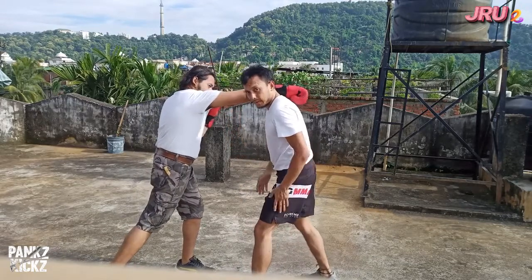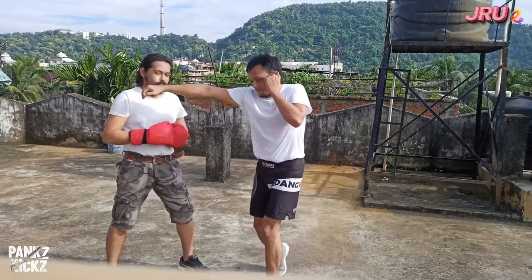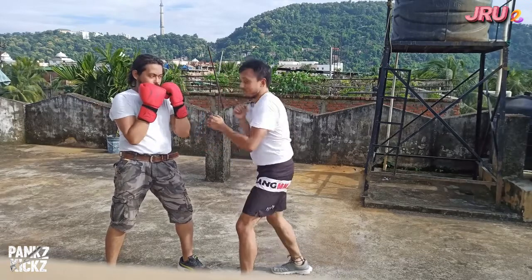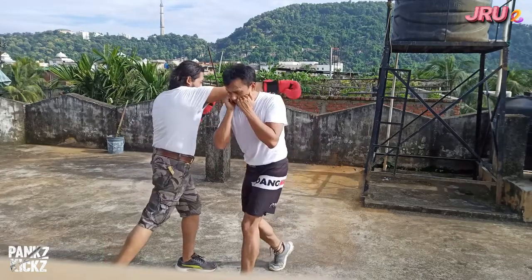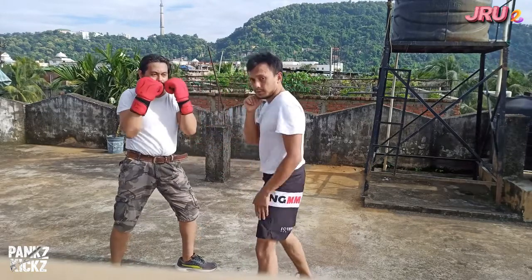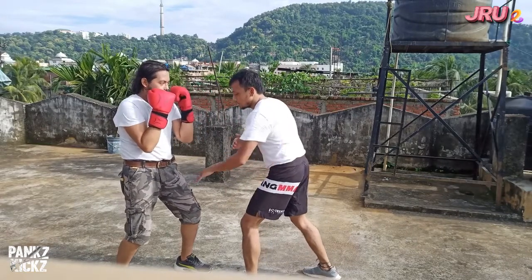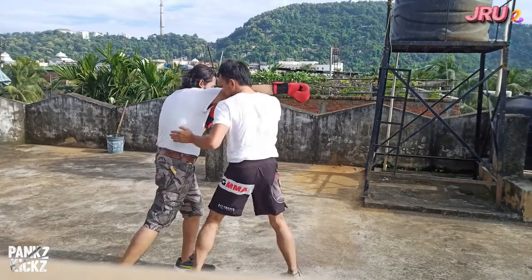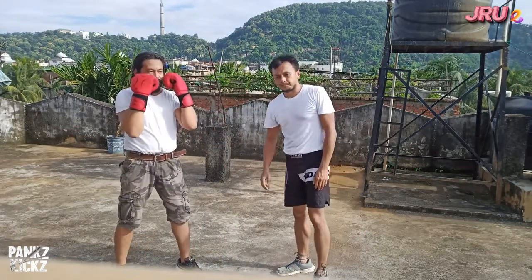Check out my legs and my whole body. Just like when I threw the jab, I am moving my body — my hand stays intact and I am just escaping his cross. If I go too far, I will not be able to come up with a counter. So if you have a plan to counter, stay a little bit close to the opponent. If he throws the cross again, I can come up with a body shot or maybe an uppercut. These are the two basic things for slipping.